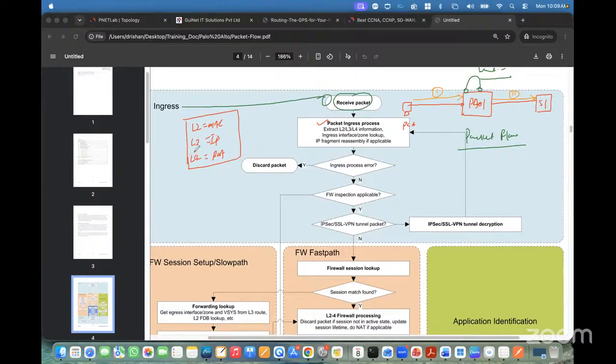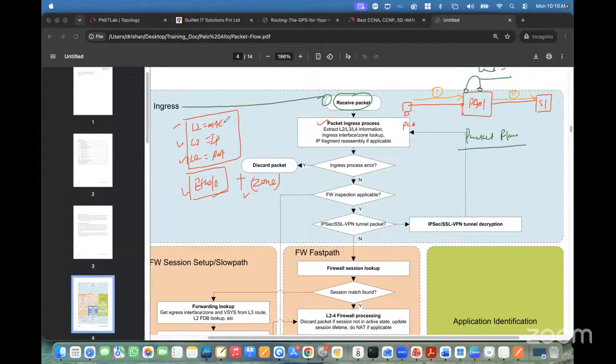And after verifying these three things, they will also check on which interface, meaning what the interface name is. Let's suppose your interface name is going to be ETH0 by 0. That is going to be the interface name. Plus on the interface, what zone they have. So in total, how much information? 1, 2, 3, 4, and 5. So you can see they are going to find all the layer 2, layer 3, and layer 4 information the packet has. And after that, what zone they have on the packet, meaning the interface, and then on which interface the packet has landed.